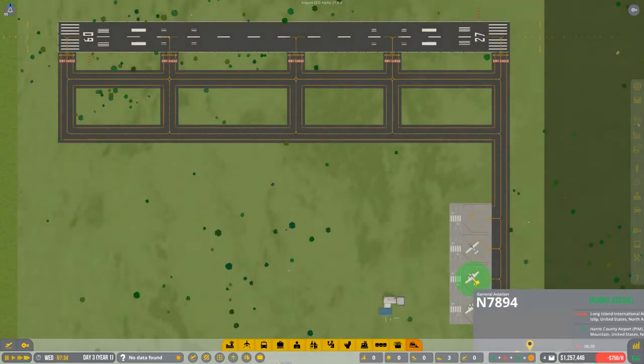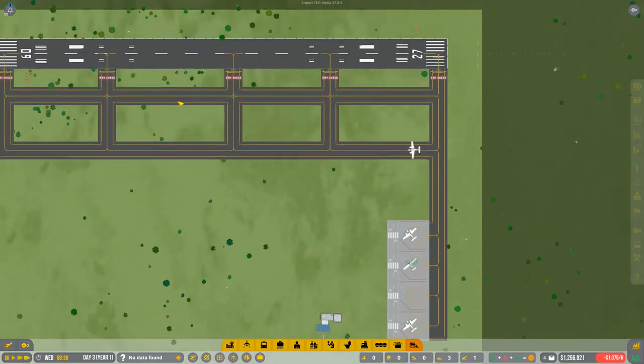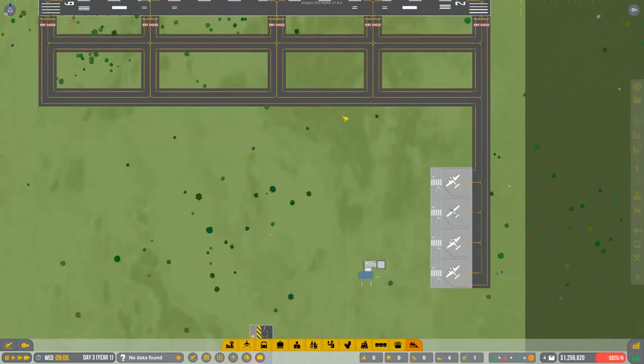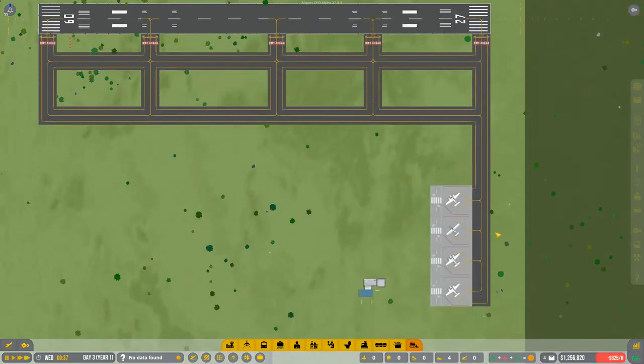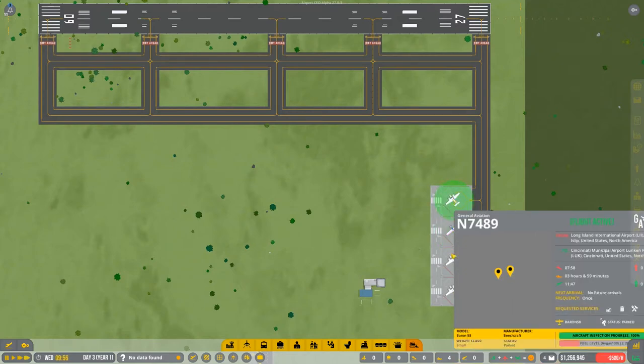So, when are you leaving? You're leaving at 8:57. Good. Well, leave. Thank you. And that's another GA aircraft that's landed. Let's see if I've... Nope, I need to service 4 more. You are leaving at 11:04. You're leaving at 11:47.